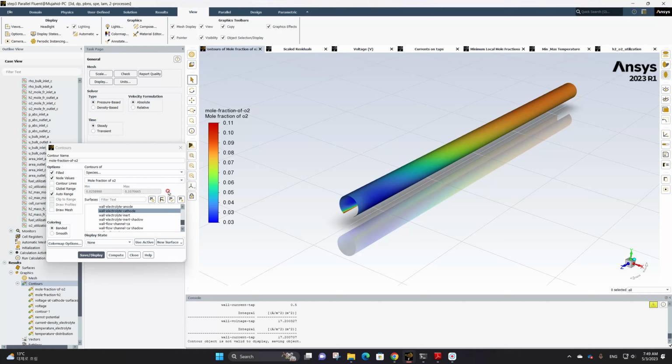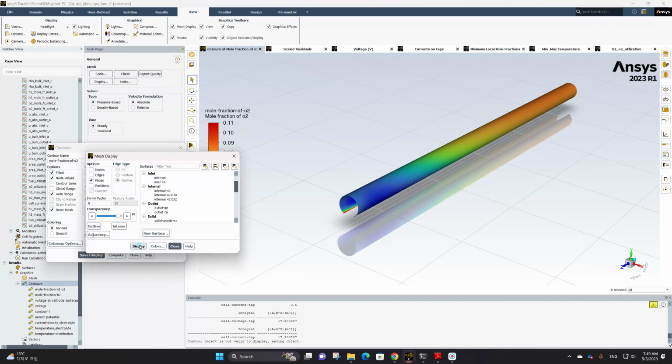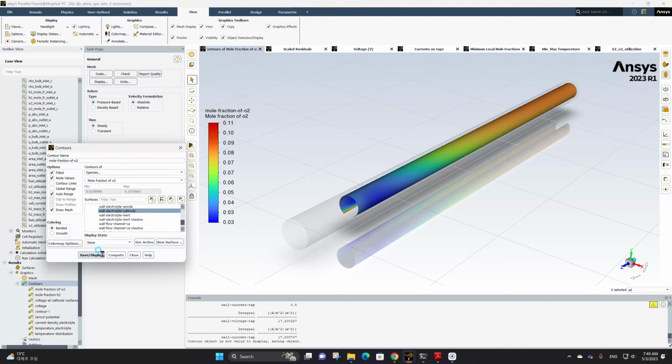So this is the distribution of oxygen at the electrolyte interface from the cathode side. We can draw the mesh again. By this, we can have all the contour plots that are required for our study.